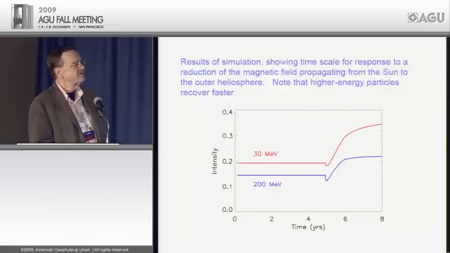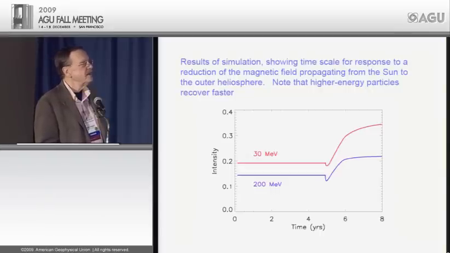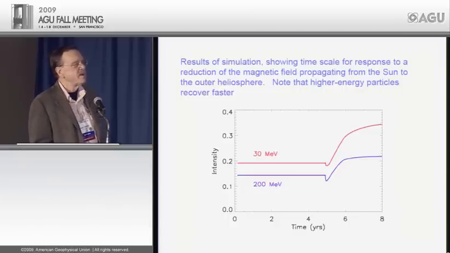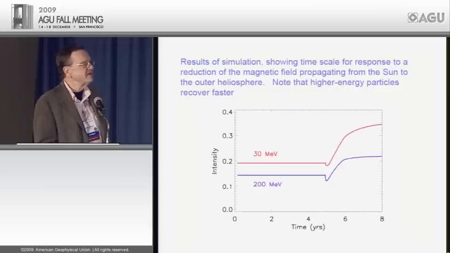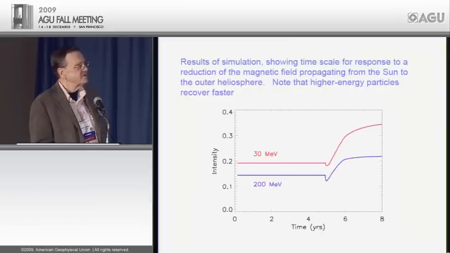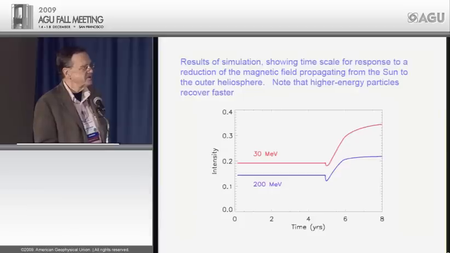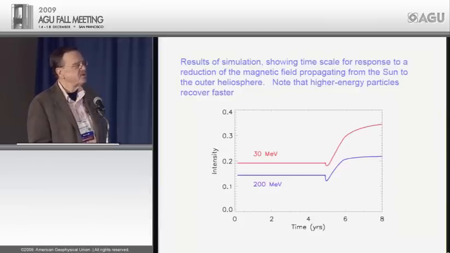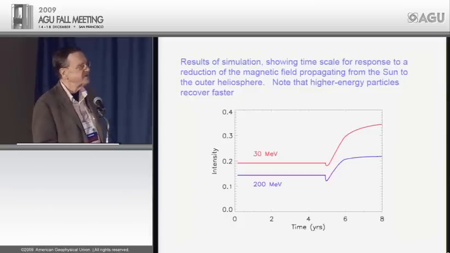Next slide. This is just a simple calculation. Ignore the bump; that's just an initial transient. What I did here was run a model with the current sign of the magnetic field and just change the magnetic field at the sun and let that propagate at 400 kilometers per second. This is just a step function decrease in the magnetic field. We have initially a steady level prior to the decrease, and then the decrease propagates out. You can see that at 200 MeV it takes perhaps a year and a half or so to reach nearly its maximum, and at lower energies it takes more time. So my guess is that we will still be pondering these things in a couple of years. But now is the time to start modeling it and see if we need drastic changes in our models.